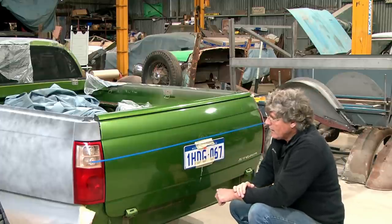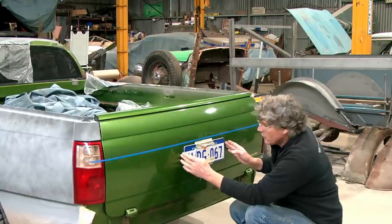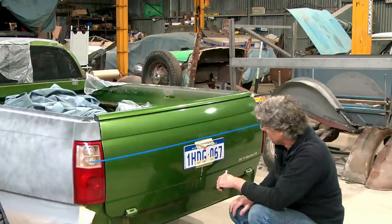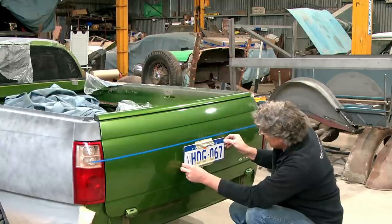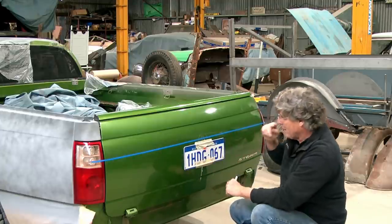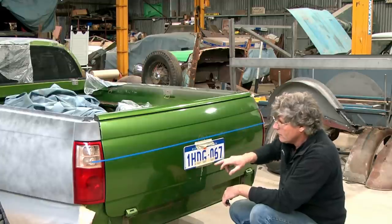The little recess that HSV made is a recess within a recess. So it's got a little rectangular pressing that the plate sits into, and then there's a larger one, and the effect is just stunning. They really did a good job of it, and I'll take my hat off to the guys who actually designed it. And maybe if they came and gave me a hand and I could put things on straight, that would work better.